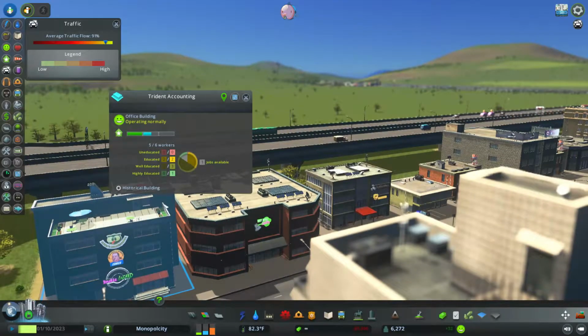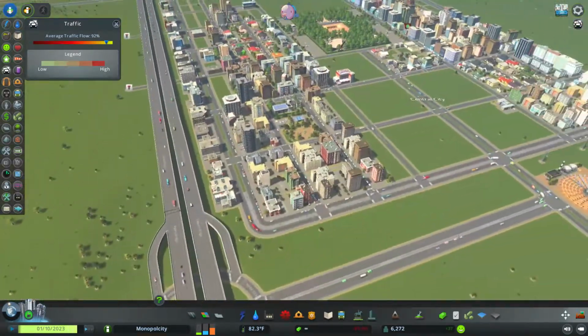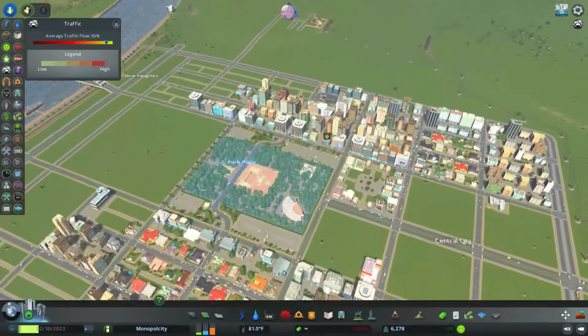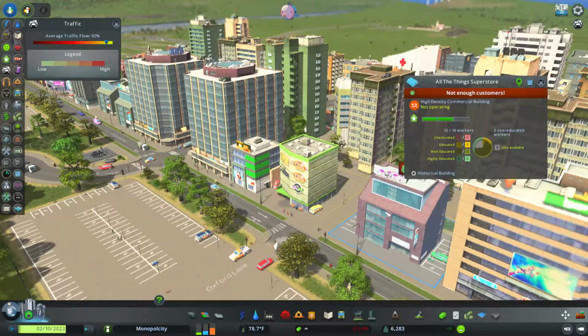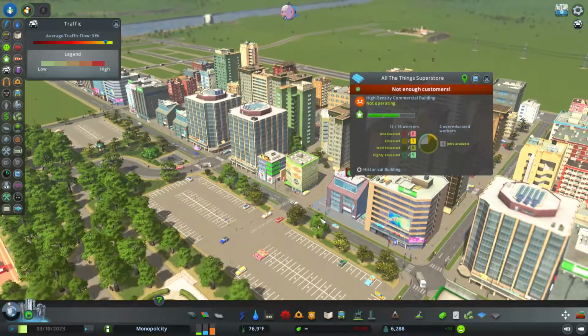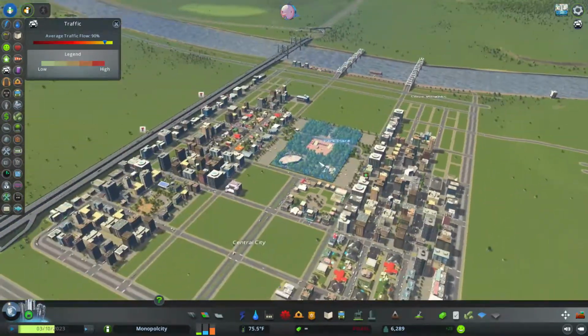So how do I fix that? Is it when it develops higher? I don't know what's going on there or how that happens, but wow, okay. Not enough customers at the All Things Superstore. I find that hard to believe, but interesting nonetheless.